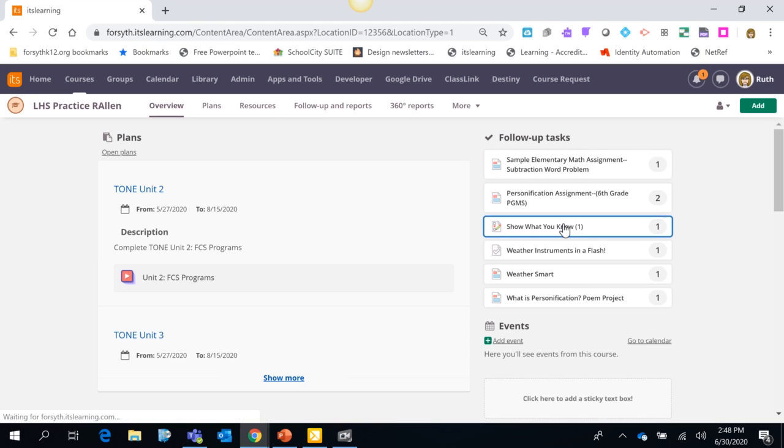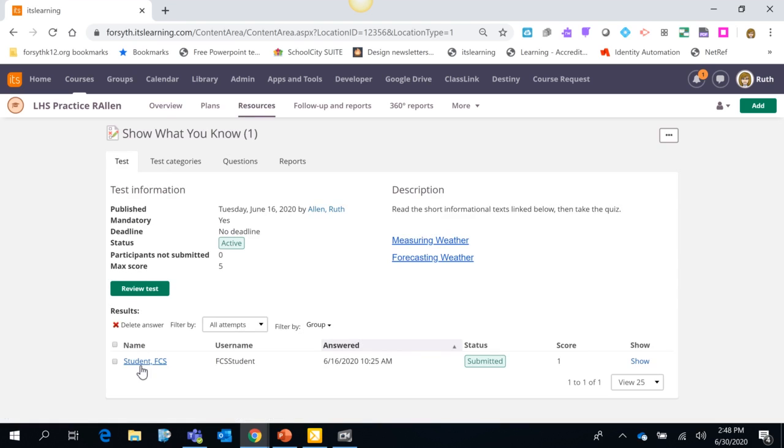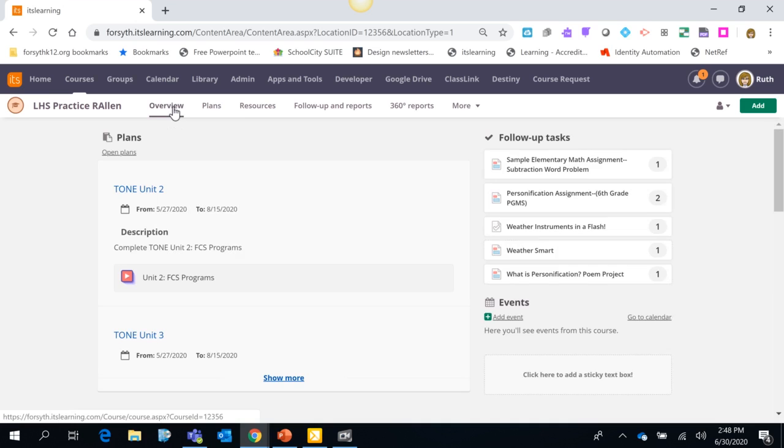Now let's look at the test. When I go to the test, only 1 student has taken it since I looked at it last. I see they got a 1 out of 5. When I go back to the overview page, notice that test is gone out of the list. So if it's a test and I don't have to grade anything, it's simply saying, hey, a kid has taken it, you might want to go check the grade, but once you look at it, it vanishes from the list. Assignments, you actually have to grade them and give feedback before the number decreases completely.